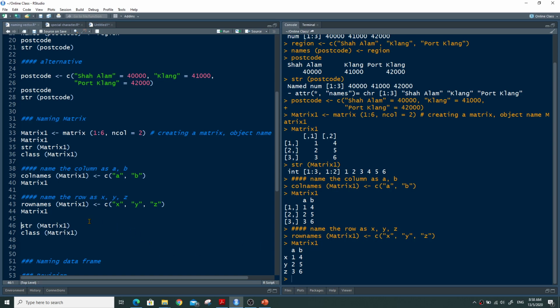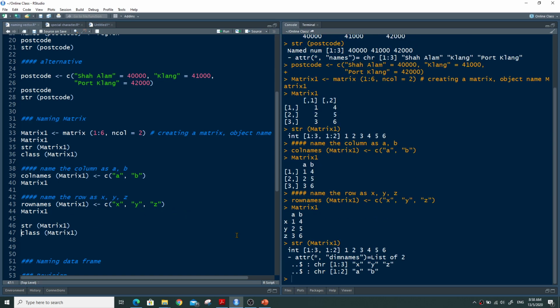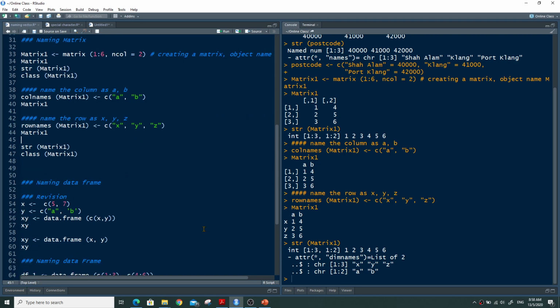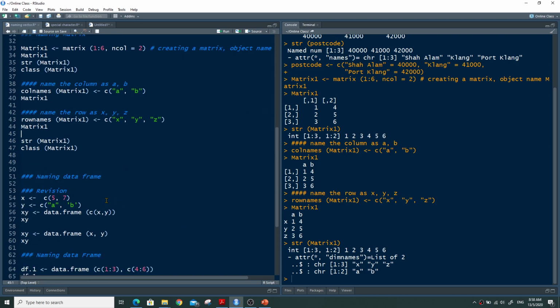So when we ask R for the structure of our matrix, instead of only the dimension, it will also give us the attributes, which are the row names, the observations, XYZ, and the column names, A and B. Okay, that's matrix.